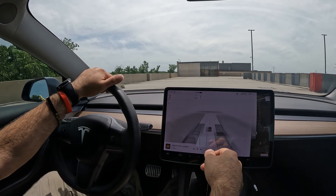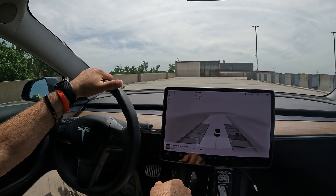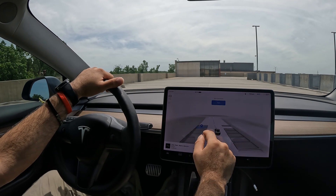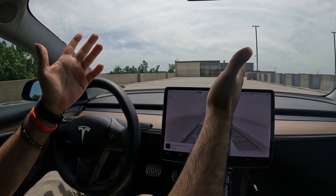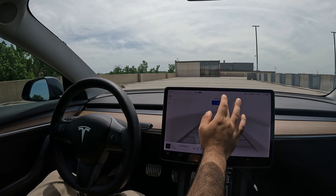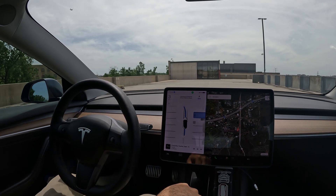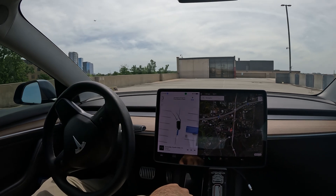All right, what is going on? Auto park video for you guys here today. Take a look at the screen and how you can select whatever spot you feel comfortable with. Let's go ahead and pick the most difficult spot far up over here — actually, yeah — because that's one of those small car only spots and it has a median in the middle, so we're going to try the most difficult parking here.